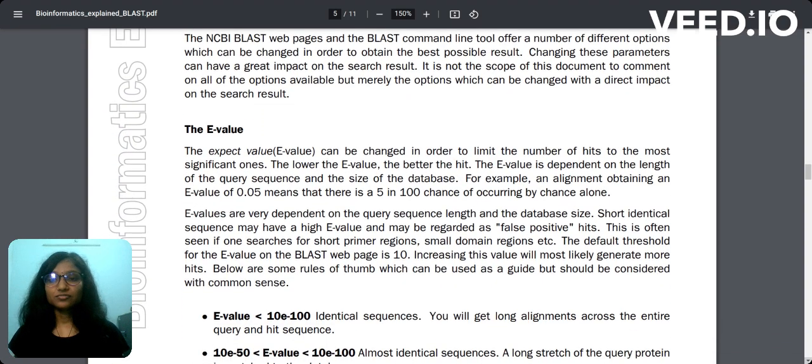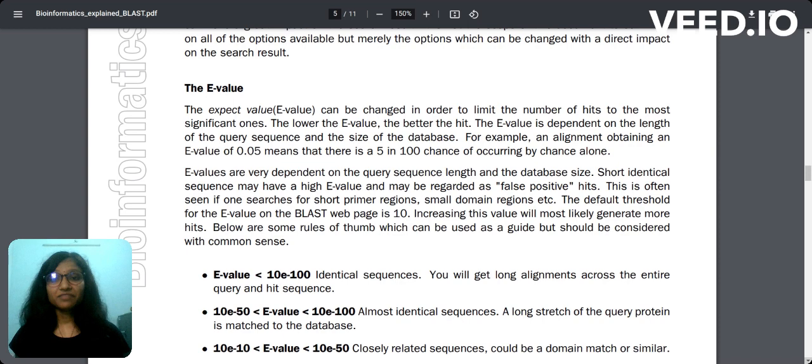What is e-value? The expect value. E-value can be changed in order to limit the number of hits to the most significant ones. The lower the e-value, the better the hit. The e-values depend on the length of the query sequence and the size of the database. For example, an alignment obtaining an e-value of 0.05 means that there is a 5 in 100 chance of occurring by chance alone.